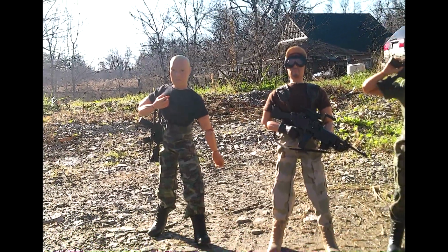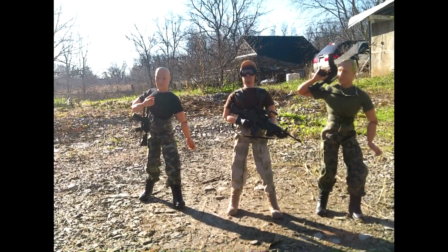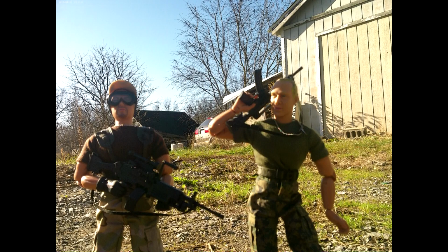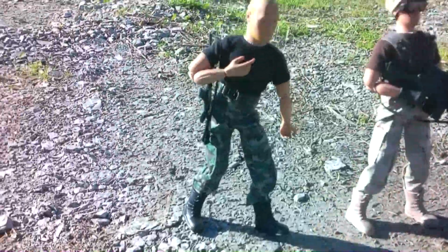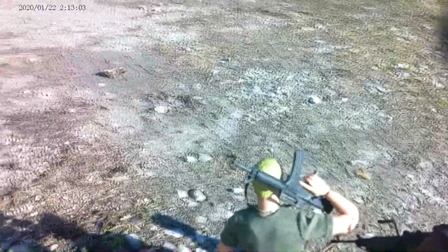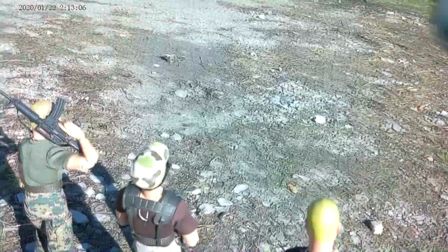Like I said, I want to review these figures, but it's always kind of hard with the single set figures because honestly there isn't a whole lot to them besides it's a different type of figure. They also come with the M16 with a bunch of different variations of the accessories, and that's how they kind of work. Now, I've had 2 of these figures that didn't come with the M16, so it gives some variety. And I say some because it's looking like 2 out of 6 don't have the M16, while the other 4 have M16s. Okay, so not bad.